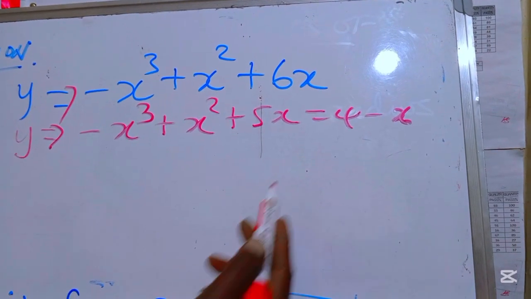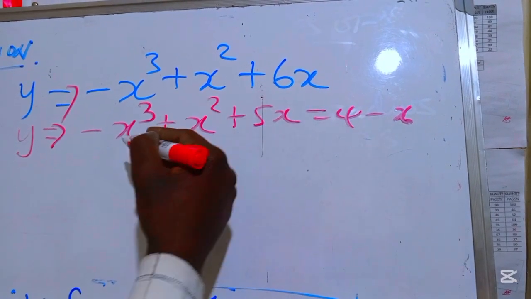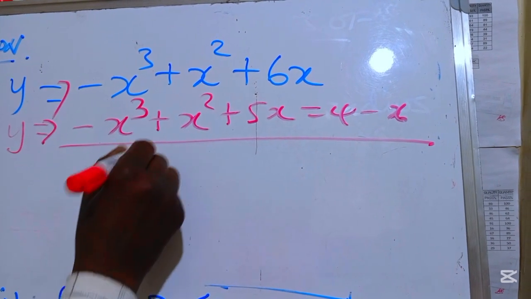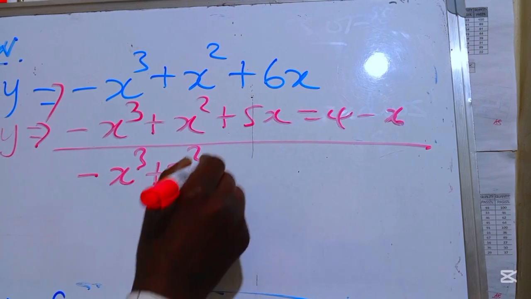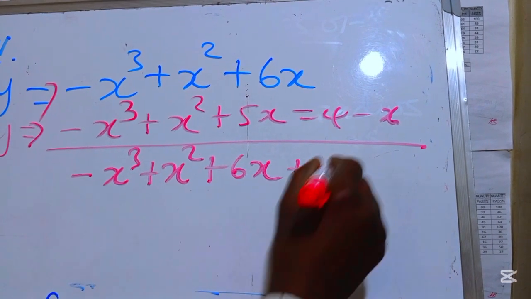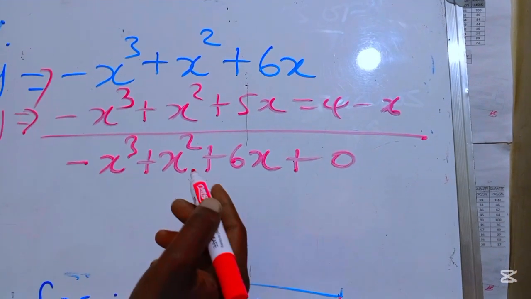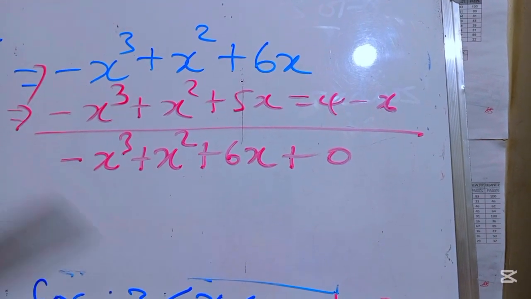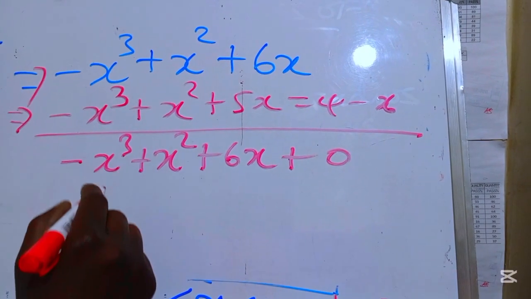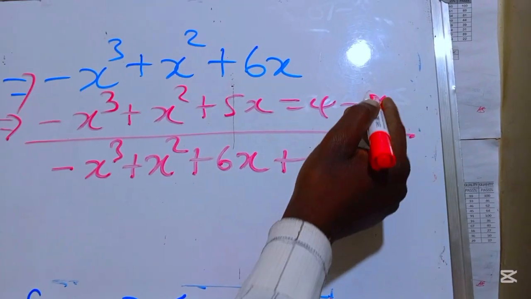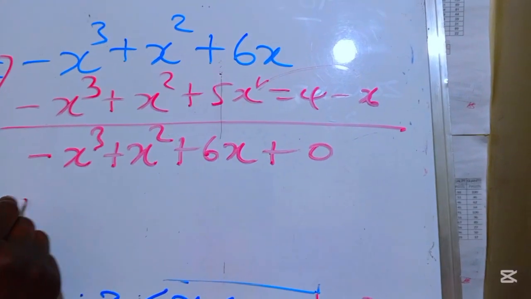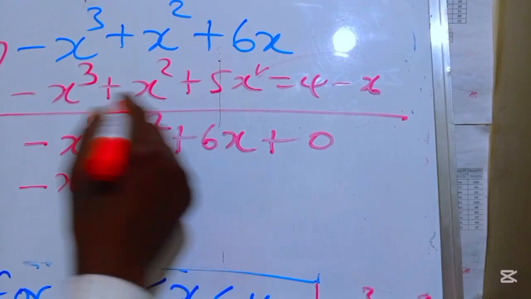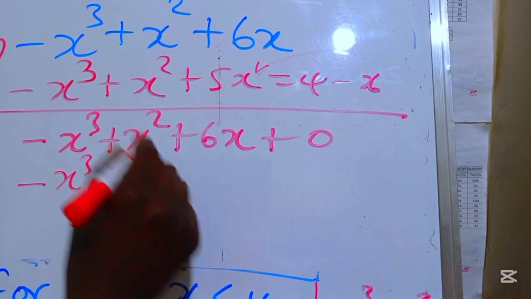So what I was saying is I'm supposed to subtract everything. This will go this side. I'm going to have a situation like this. The original function is on top: x to the power 3 plus x to the power 2 plus x like this plus 0. I will explain why I've put 0 so that I don't get confused. Remember, whatever you are given should subtract from the original, not the original from whatever you are given. Here we go. What will happen is this 4 negative comes there, becomes a positive. So I'll have a situation like x cubed, then x cubed this one, plus x to the power 2, which is this one.